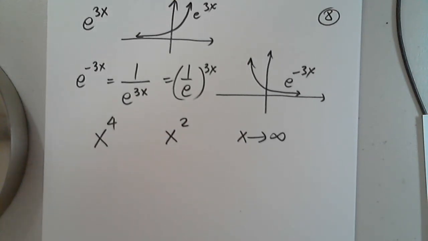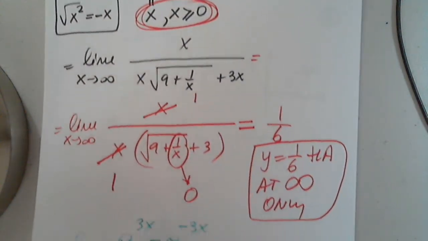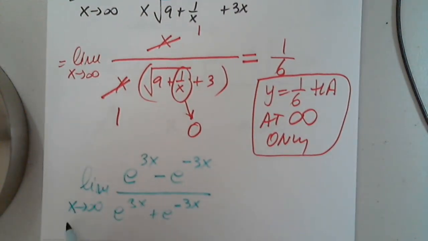Let's just say that instead of asking as it approaches infinity, what if it said approaching negative infinity? Would we then use the e to the negative 3x? Yes. So the stronger one is the one that, in the direction you're going, is higher. Exactly. So maybe I should say which one is stronger. When x approaches infinity, which of these two is stronger?